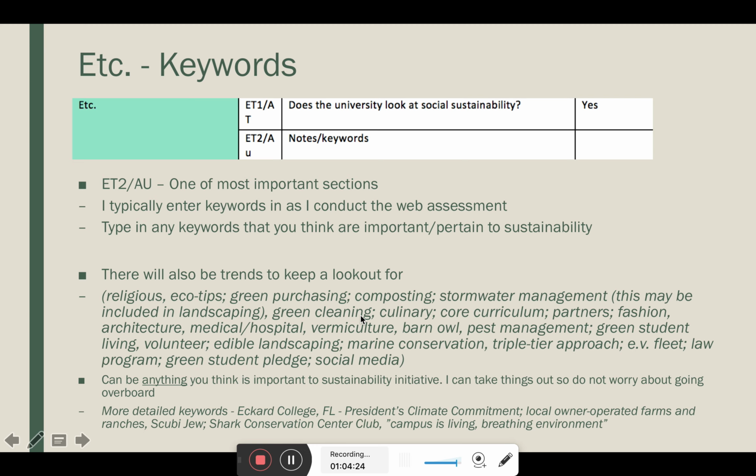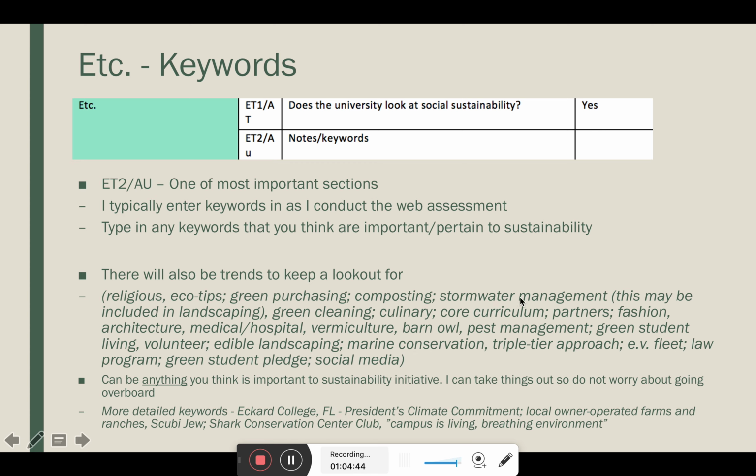I didn't want to have 100 variables. Most universities, a lot of universities aren't going to have these things, and so I didn't want to waste time. If it's a culinary institute that only has their department environmental or sustainability focused, a culinary program that's environmentally focused, that's a really interesting thing.